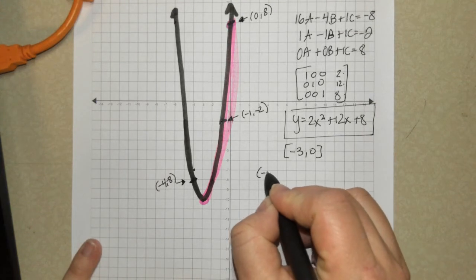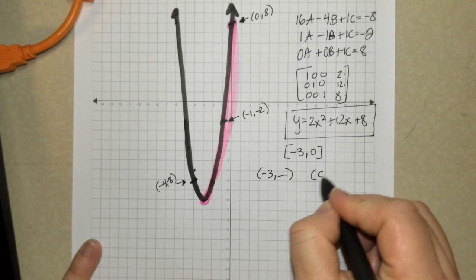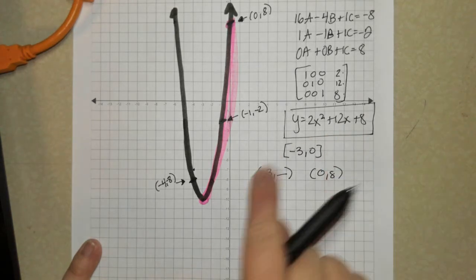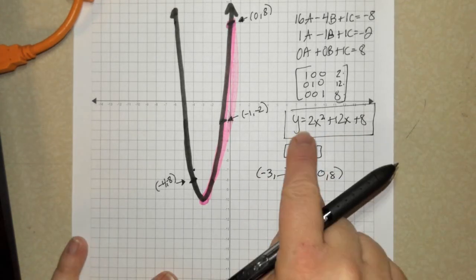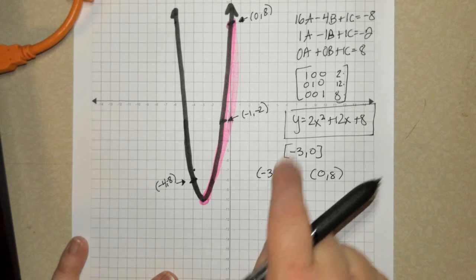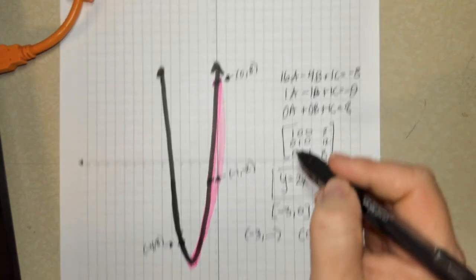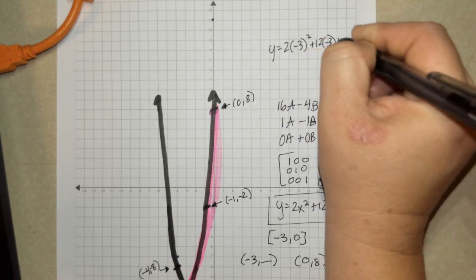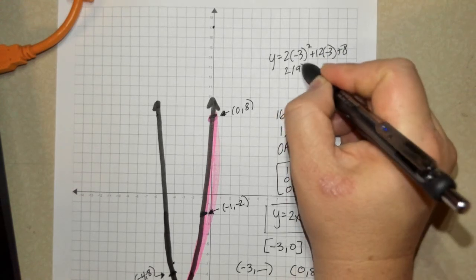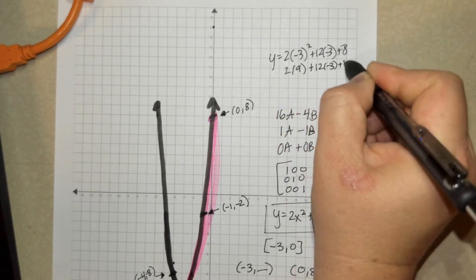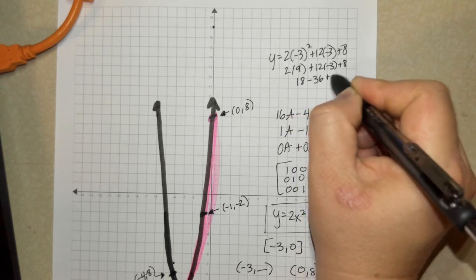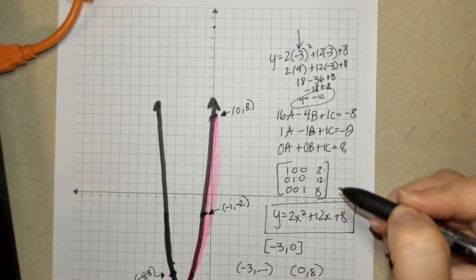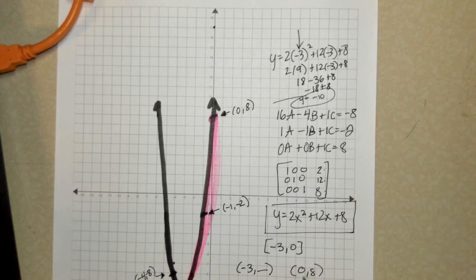Now I don't see what the -3 goes with, but I can see exactly that 0 goes with 8. So how do I figure out what -3 corresponds to? This is your input, it's your x. This is your output, it's your y. So I'm going to plug in -3 for x, because it's your input, and I'll get an output value in just a second. When I input -3 for x, I get an output of -10.